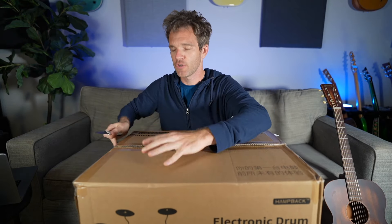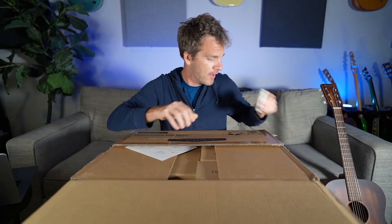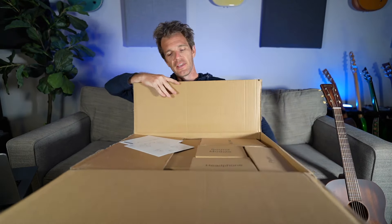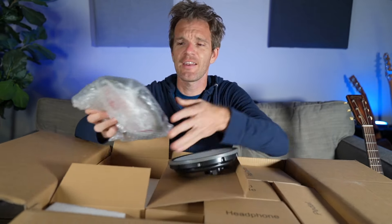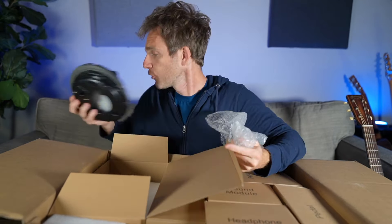This is super, super affordable — I don't think I've ever actually reviewed a kit like this before. I kind of want to make the distinction between what a toy is and what an actual, potentially gateway electronic drum kit could provide. So I'm just gonna get the stuff out of the box and assemble it and see what we got, because usually these e-drum kits, even though they're super compact, they come in much bigger packages. This is actually pretty light, and the mesh heads look like this — super super light. Let me take this out of the box, set it up, and see how this sounds, what the features are, and if this can compare to learning on a real drum kit.